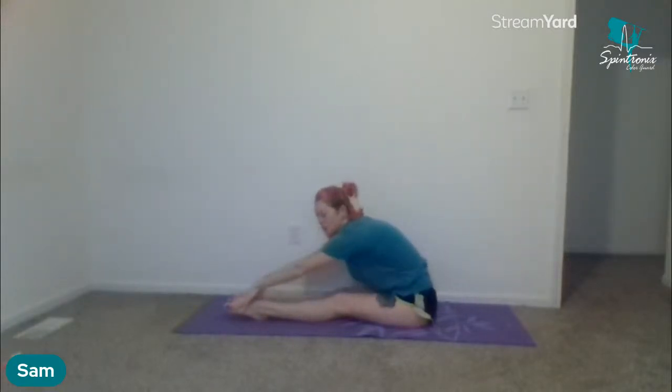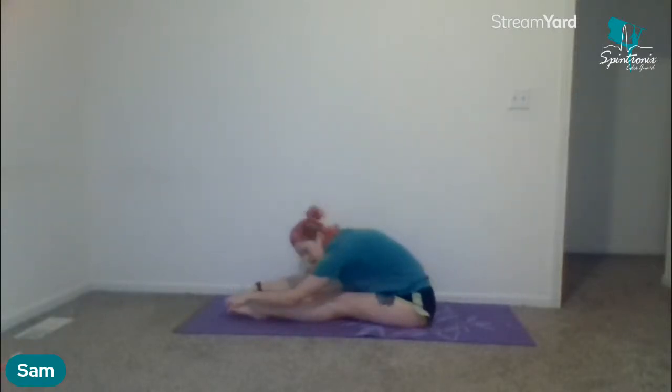And this one has a little bit of breathing to go along with it too. So we are going to lift up. When we do that, we're going to flex our feet and breathe in. And then we are going to take our hands, push down and to our toes. And when we do that, we're going to point our toes and breathe out. So ready, lift, lift, lift. And push. And lift, lift, lift.